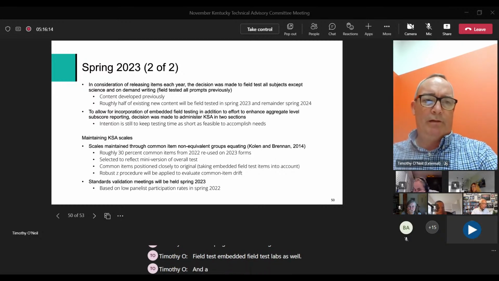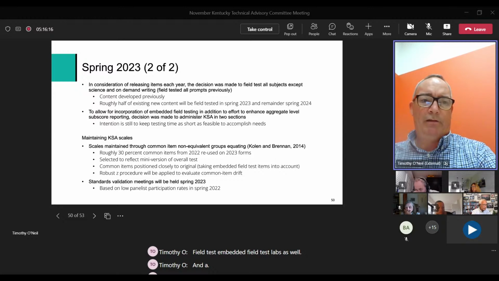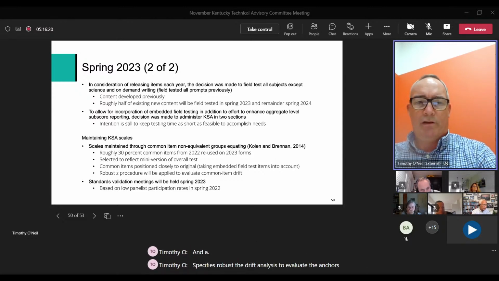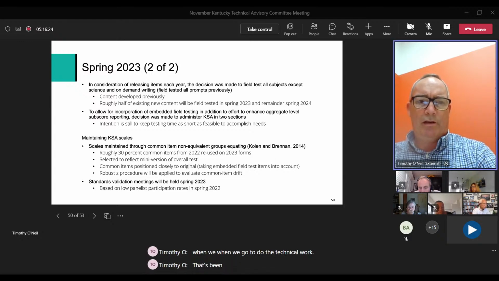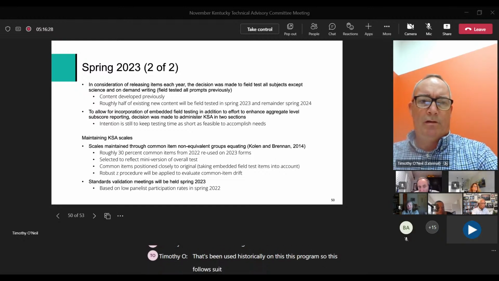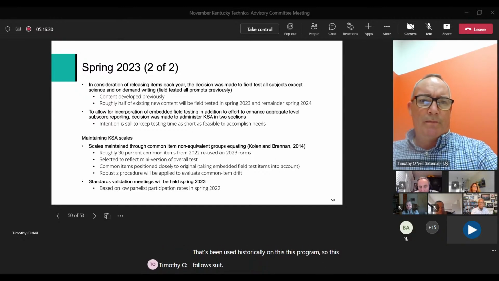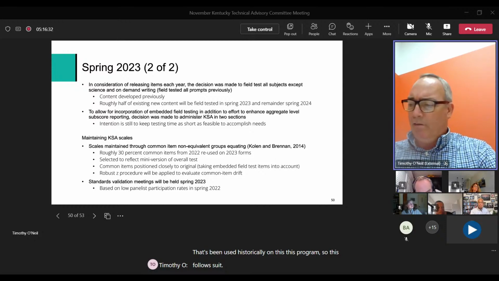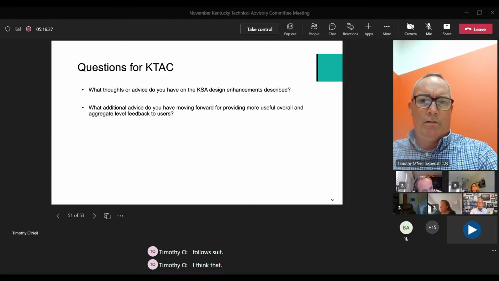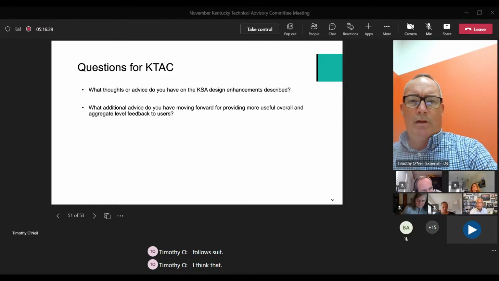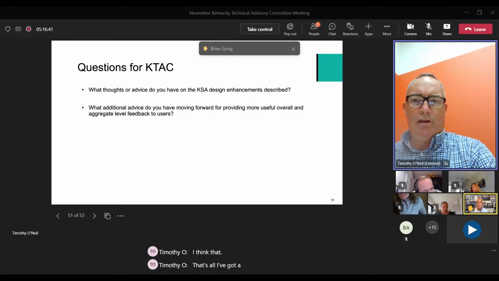It also specifies robust Z drift analysis to evaluate the anchors when we do the technical work. That's been used historically on this program, so this follows suit. I think that is all I've got as far as updates there.